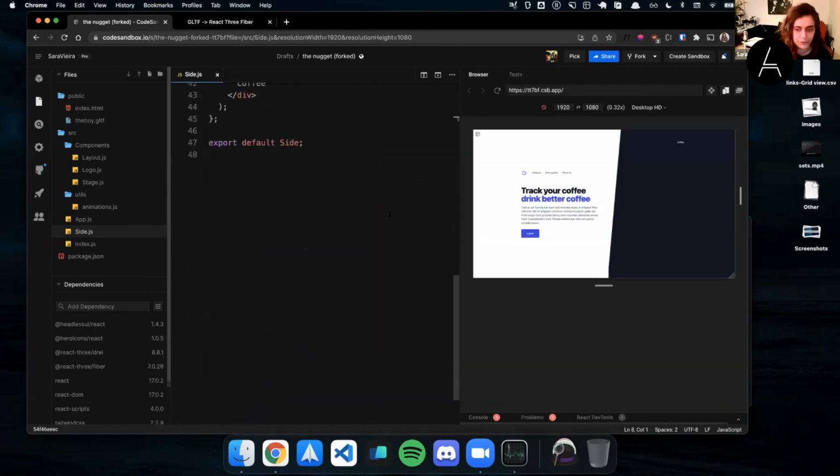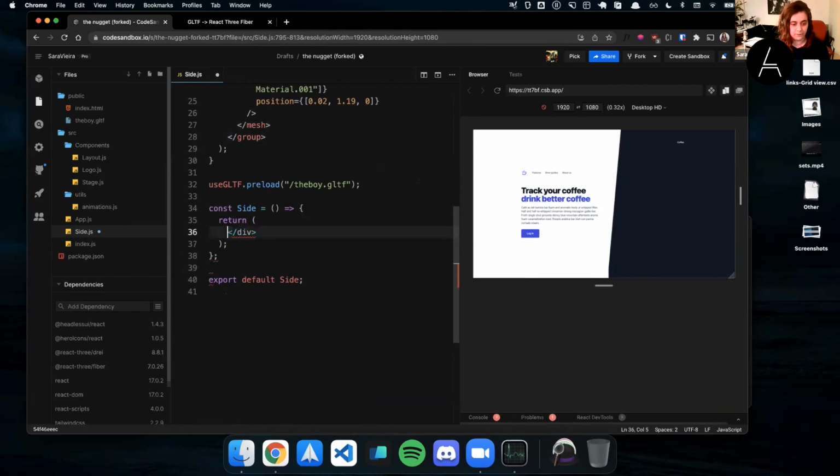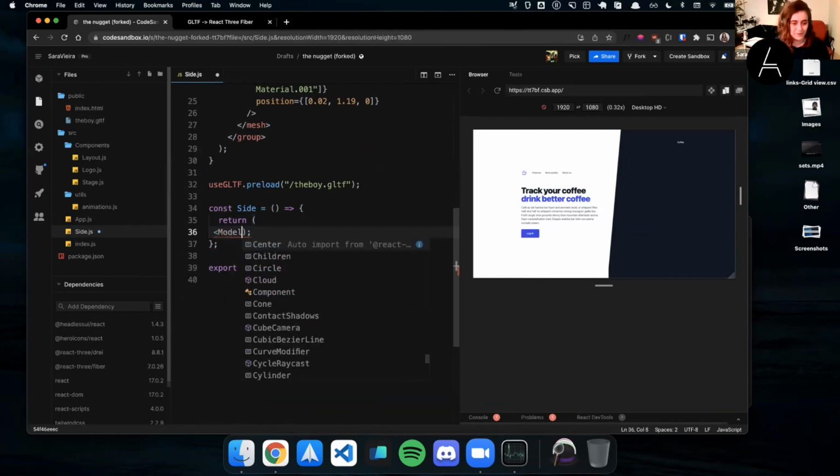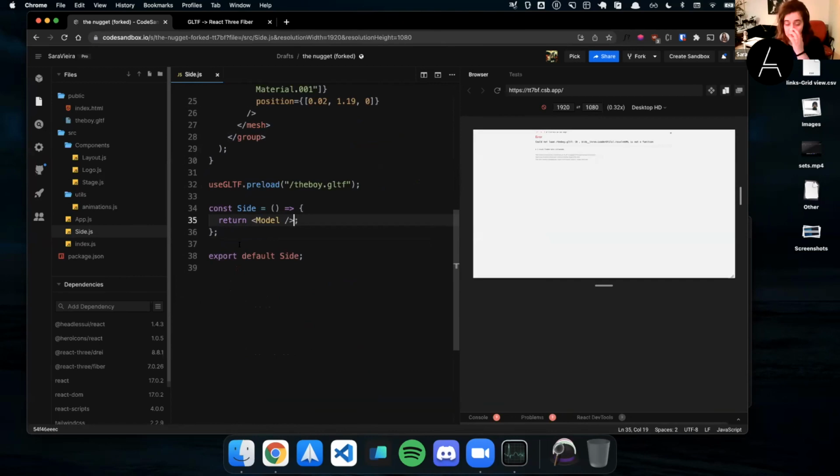And now what we need to do, the first thing is to just mount this. It's not going to look good, I'm just going to warn you. I'm going to delete this div, and I'm just going to mount a model. I don't know why I keep saying right. I think I keep saying right because I'm not being able to delete this div. So let me just mount this model, and we're going to get an error. See, I was aware of that error.